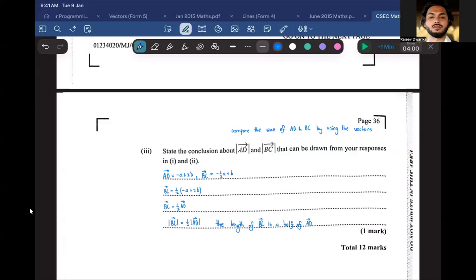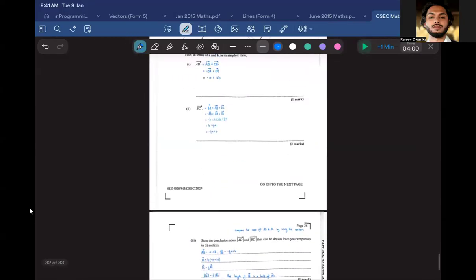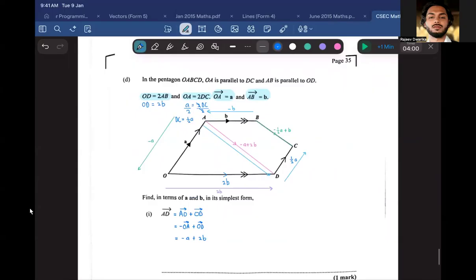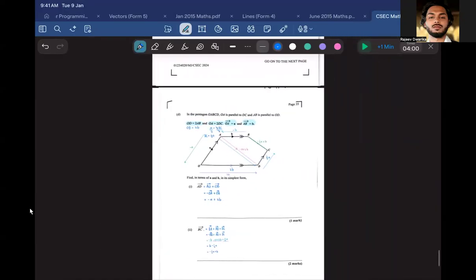Okay, so how many marks was that? 1, 2, 3, 4. But this question was easy, right? So let me know if you're ready to move on to our next topic in the next class. How are you feeling about vectors? Confident. Confident that I will do better. I feel like practice will just make it better.